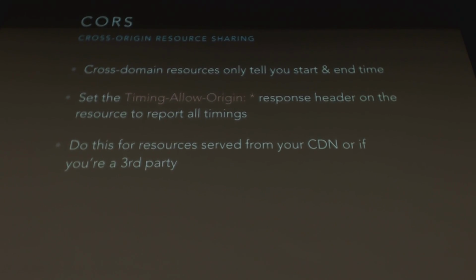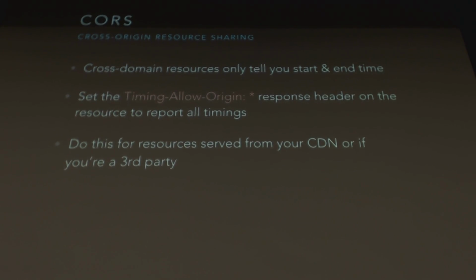Typically, if you're running your own CDN or your CDN provider gives you the service, they will put in your domain there to say that any scripts running on your domain can read the timing information from the CDN. But if you're a third-party provider like I am, then you just set it to star so any of your customers could read timing information. Essentially, you want your customers to be able to tell how long you are taking to load so that they can hold you accountable for slow loading third-party widgets.